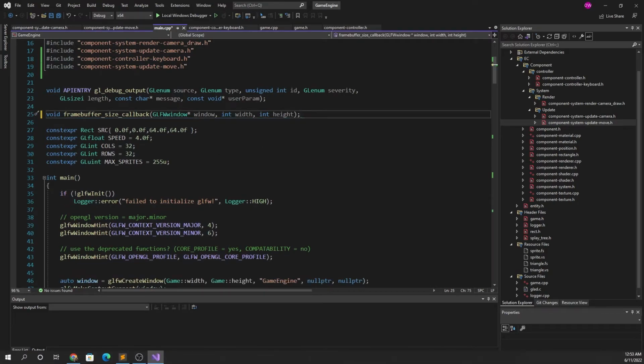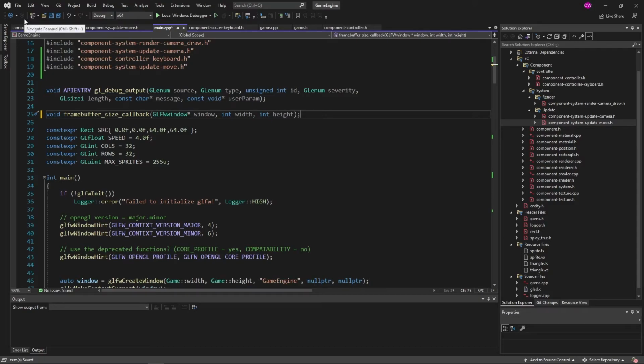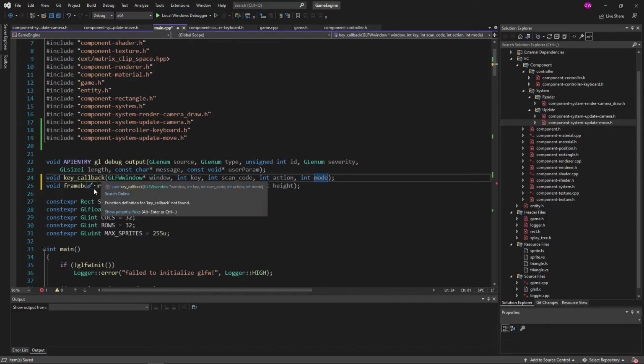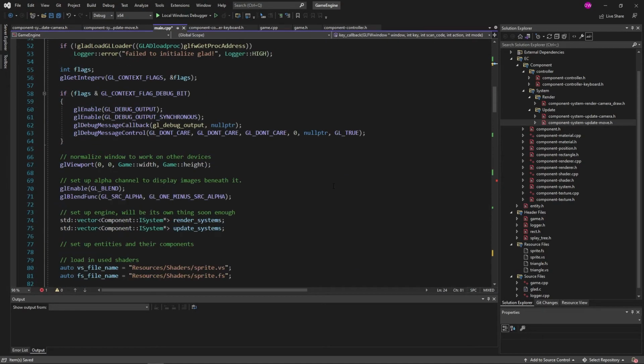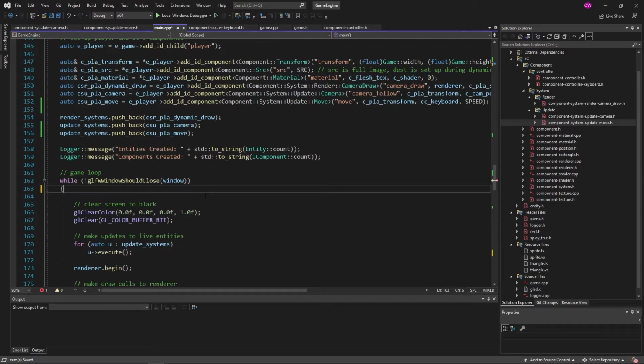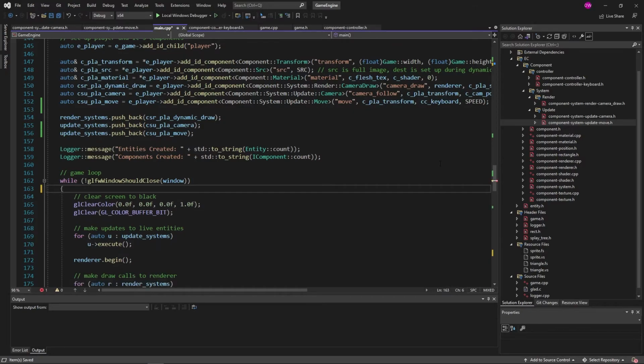Let's go ahead and make our key callback. Currently everything's all working, but we aren't updating our keyboard. To do that, we're going to create a new callback. We're going to call it key callback. I'm just going to copy and paste that. This is what GLFW needs to define a key callback here. So it's like scan code, key, window, action, mode, or what have you. We'll go ahead and create that at the bottom here. We can delete process input. That is deprecated.